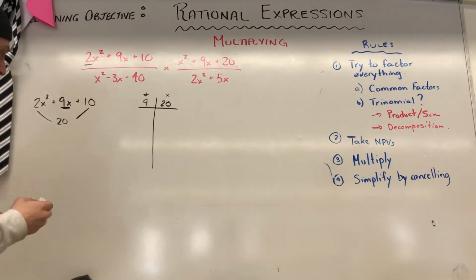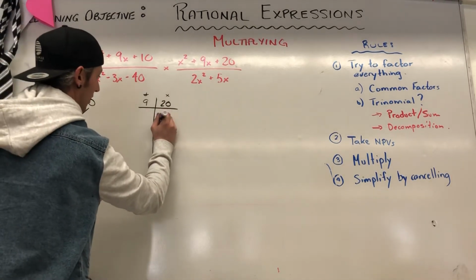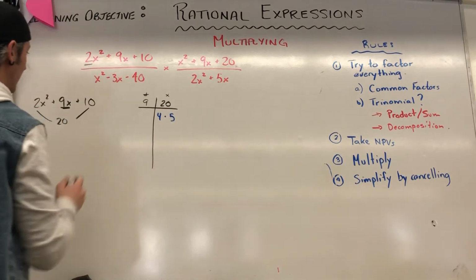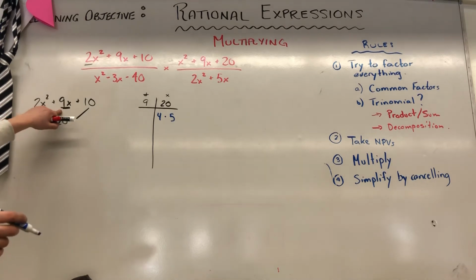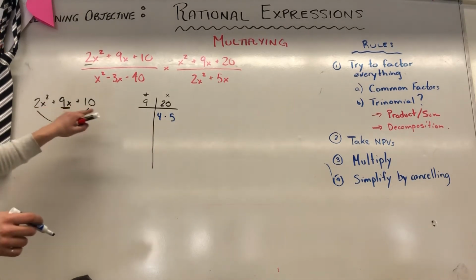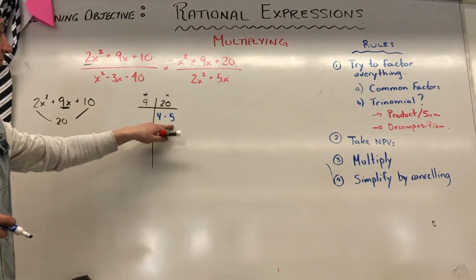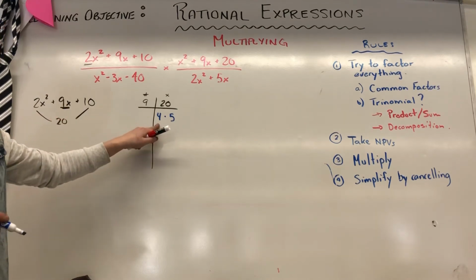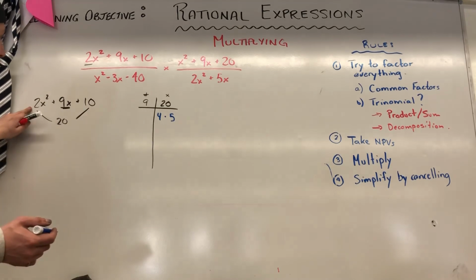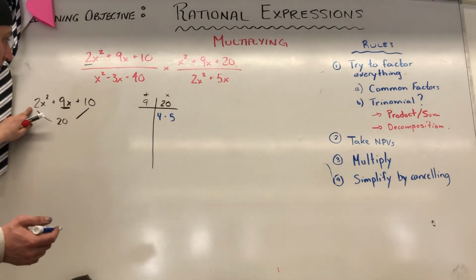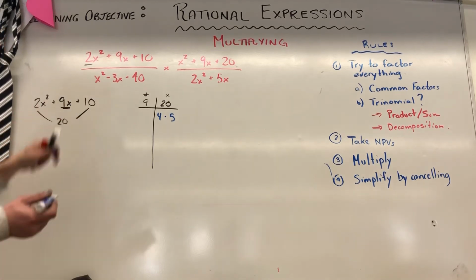And when I do that, I would find that those 2 numbers are 4 and 5, positive 4 and 5. So in decomposition, I'm going to replace the 9x with these 2. It doesn't matter what order I put them in, but usually there's one way that's going to be a little bit easier. So I notice that 4 and 2 have a common factor of 2. So I'm going to put the 4 beside the 2. And what does that look like?